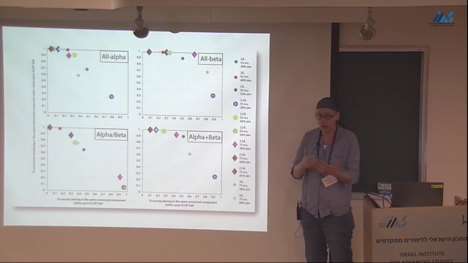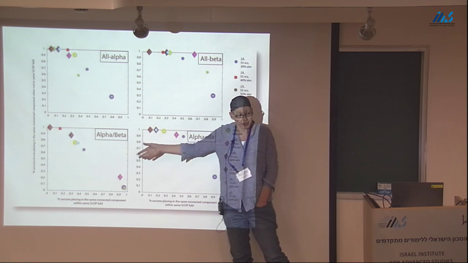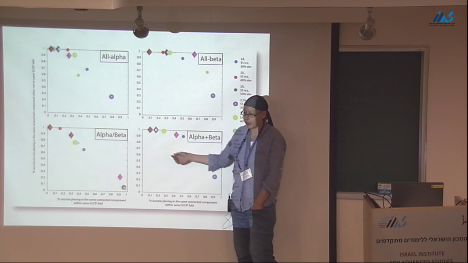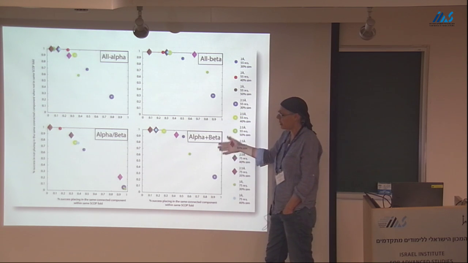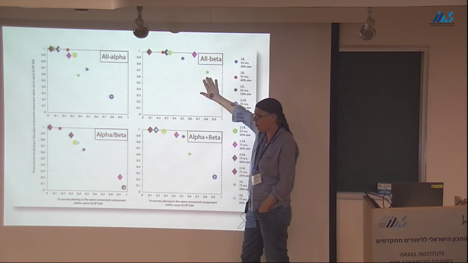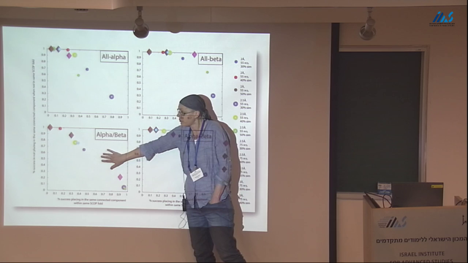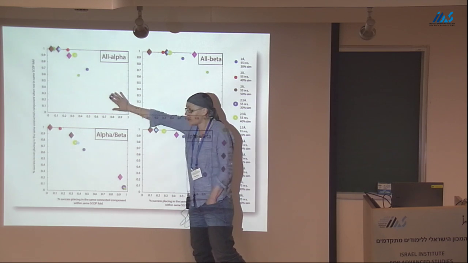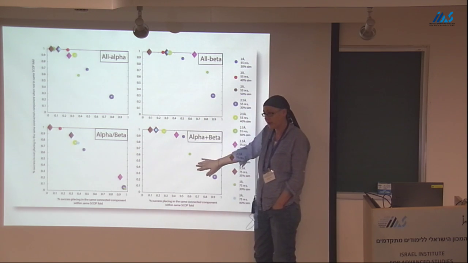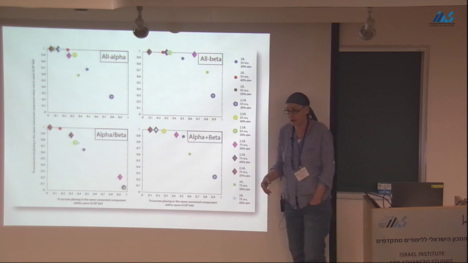Okay, it's all saying the same things. And in the alpha/beta, this is what goes on. There's no way of avoiding this observation. And in the alpha plus beta, less so. This is the most fold-separated one, the most discrete region of fold space. This is the most continuous region of fold space, and this is more to the continuous, and this is more to the discrete. The all alpha is more to the continuous, and alpha plus beta is more to the discrete.